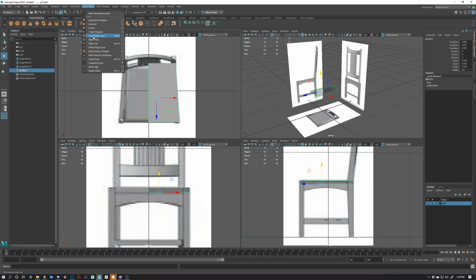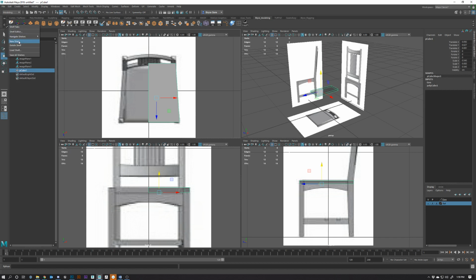So remember, we can dock stuff to our shelf too. I don't see that here, and I know we're going to use it a lot. So what you guys might want to do is go to Mesh Tools, Insert Edgeloop, hold Control Shift, and then click it and dock it onto the Polygon modeling shelf. Or you can make your own custom shelf. So here's my custom shelf. You can see I have a lot of functions here that I use. Primarily, I use this one for modeling, but you can make your own custom shelf. Just go here, new shelf, name it whatever you want, and then you can start docking stuff there.